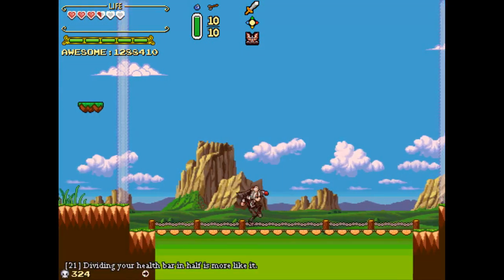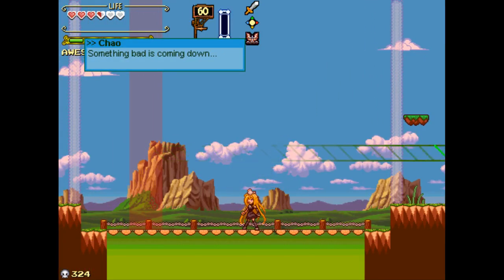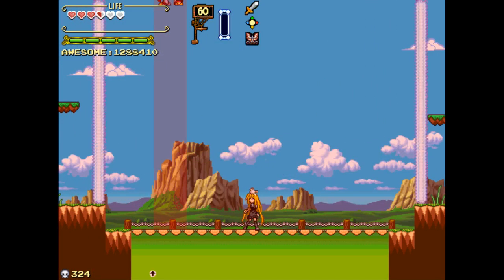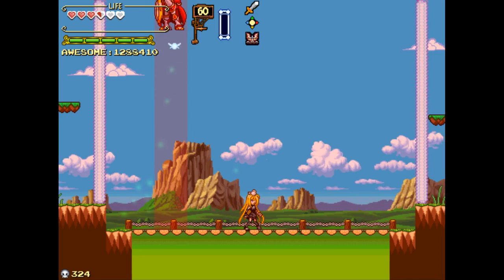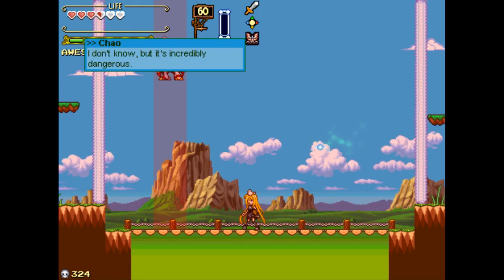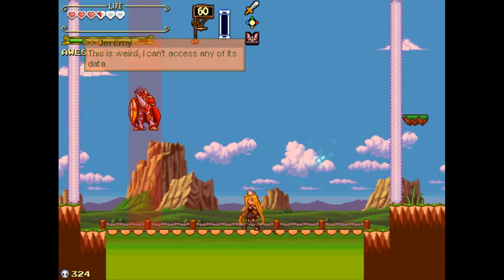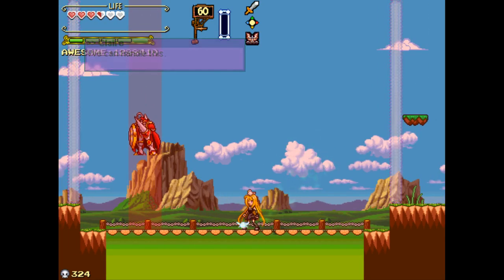And... Alright, here's our first elite enemy, let's say. These guys have a kind of hilarious name. We'll see when he gets down and can actually scan him. These guys. So, there's two of them. You won't see the other one for a while, I don't think.